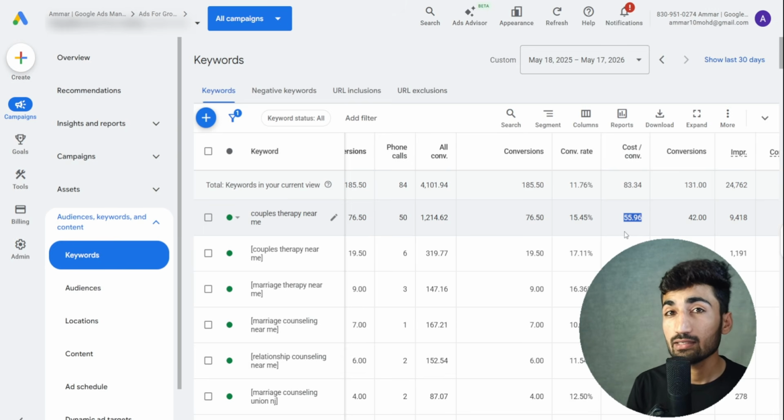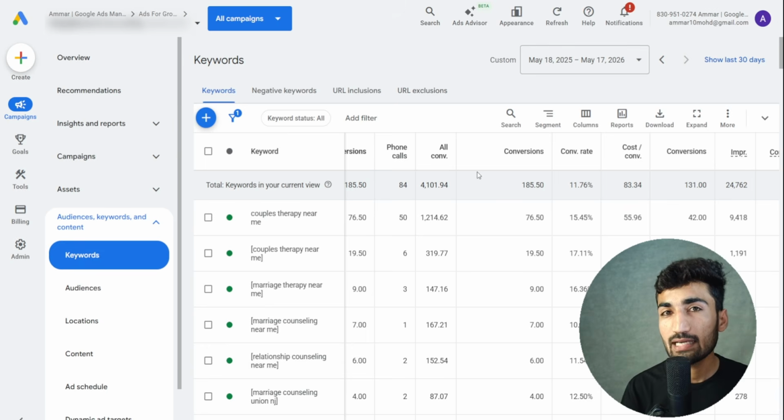But as I said earlier, there are certain conditions that you need to apply. You need to go with negative keywords. You need to make sure there is historical conversion data in the account, and you need to make the right choice of bid strategy as well. All I want you to do is to test these broad match keywords, because that is important in the interesting times we are in.